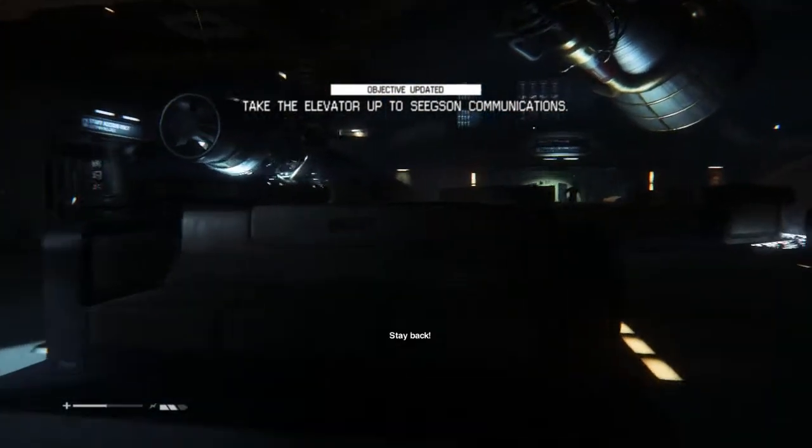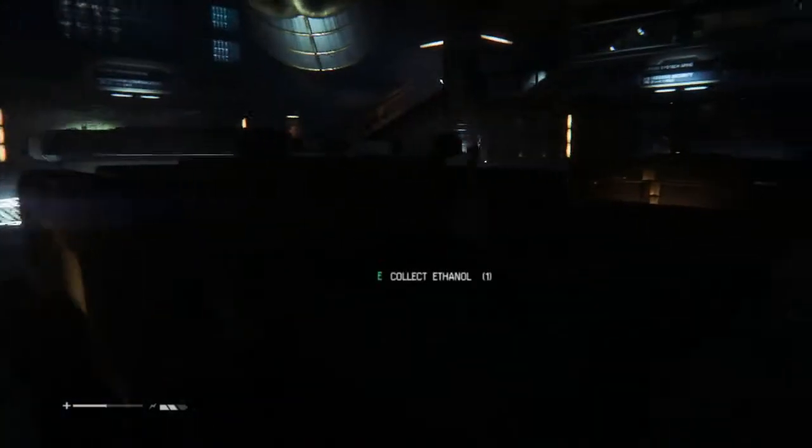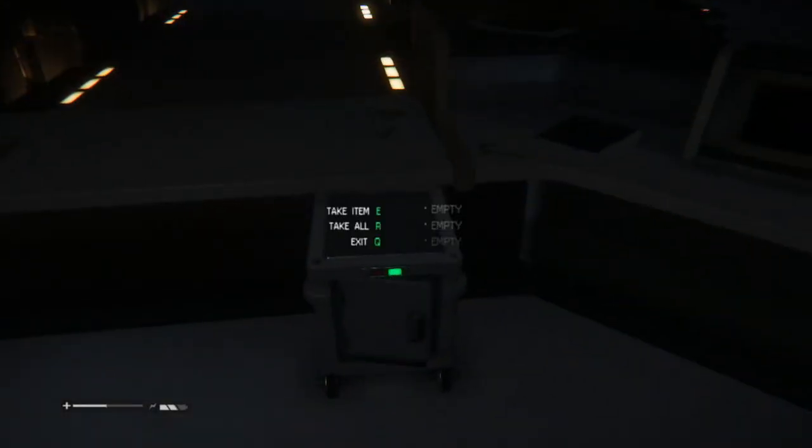I'll try hiding this time. Or not. Guys, over here. Someone's here. Oh yeah, I need to get that thing, these chests. Oh, nothing in that one. Oh, ID card.